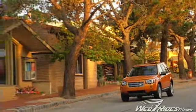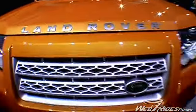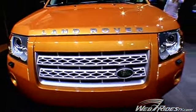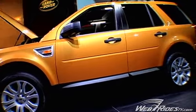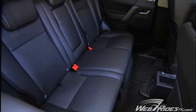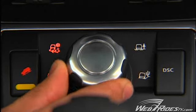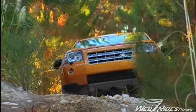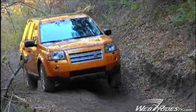LR2 achieves that perfect balance of capabilities as a great on-road vehicle and a great all-round SUV. The narrow front A-posts help achieve excellent all-round visibility, and the wheel-out stance and wider track deliver great handling and grip. The cabin offers versatility and spaciousness, providing comfort over a wide variety of conditions and surfaces for 5 adult passengers. Land Rover's sophisticated traction and stability system makes driving in all conditions, even while towing, easier and safer.